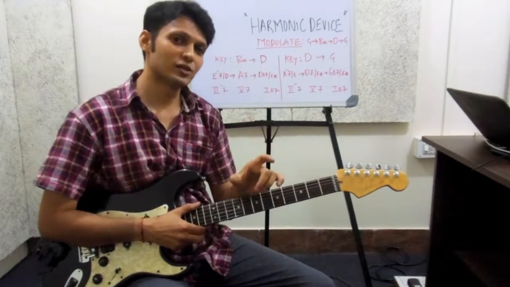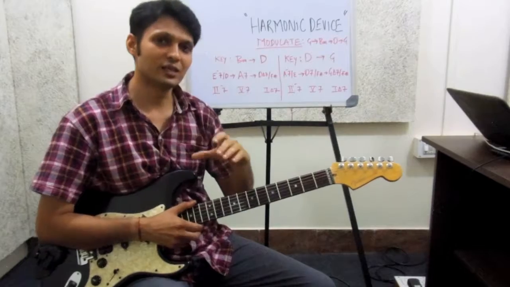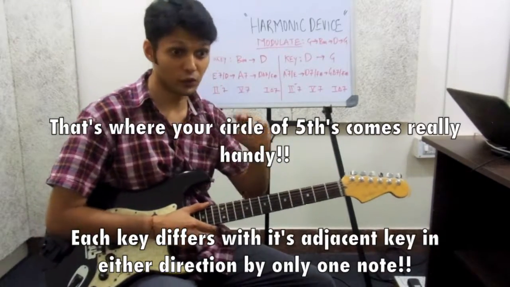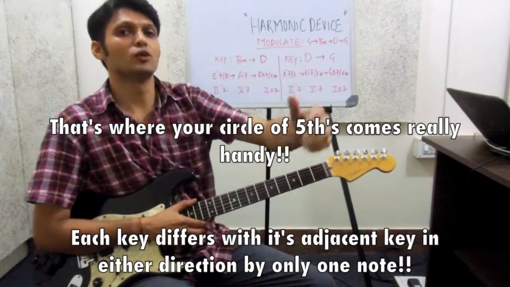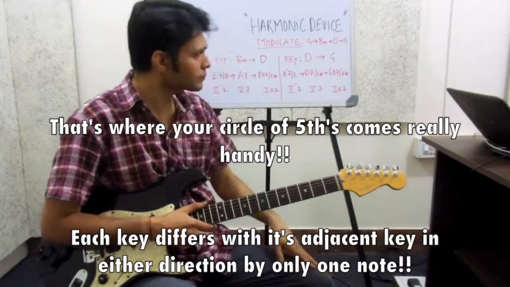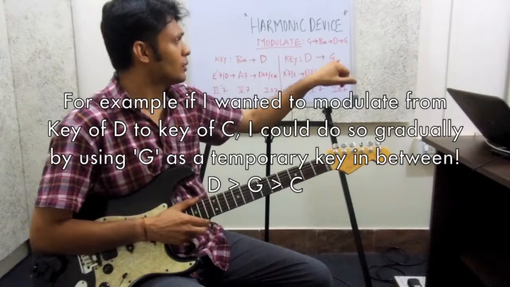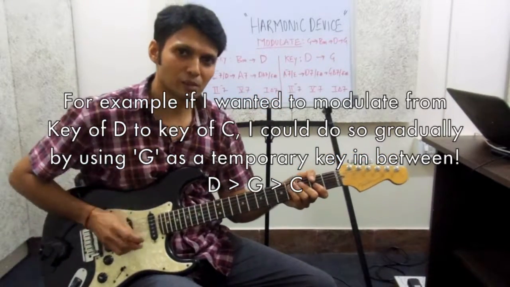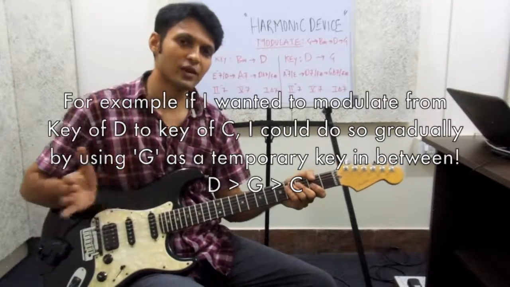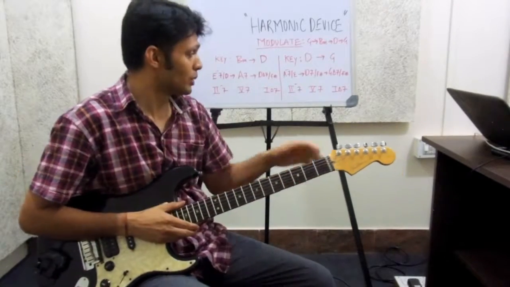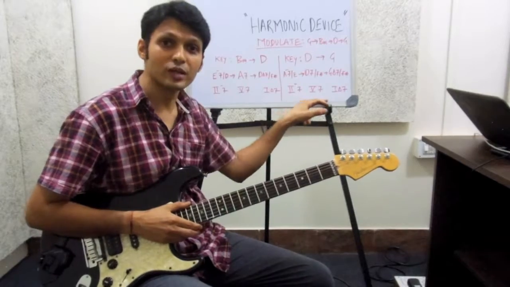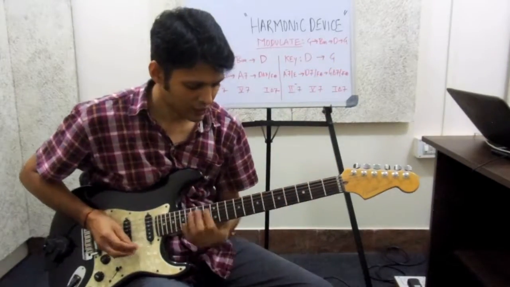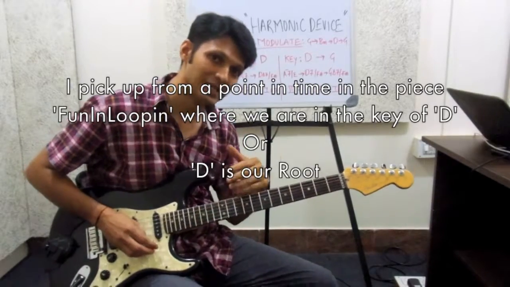So this idea is also pretty common: keys that are really close in terms of notes, you can use to modulate between them freely, or you can use them as a middle step to modulate to another key. In this case, modulating from D to G, I also add a small phrase in the middle that works in favor to ease that change. But remember, the progression is really the one causing the real push towards the root of G. Let's hear how it sounds in context from D to G.